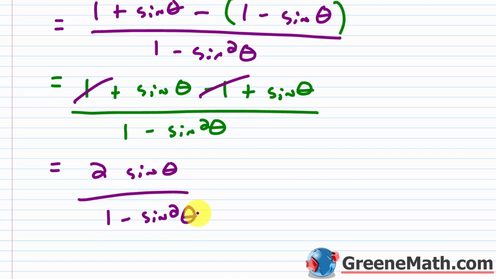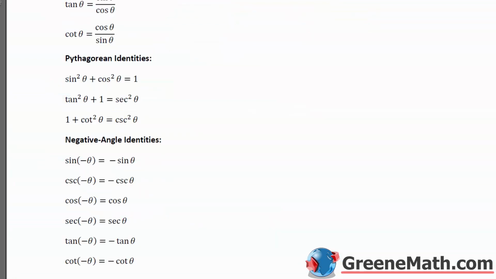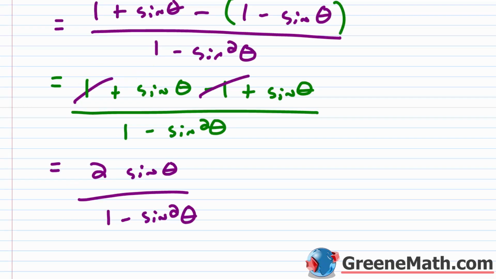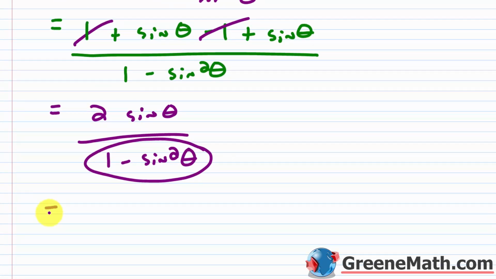Now, remember in the hints, we saw that 1 minus sine squared theta was cosine squared theta. Again, if you go back to this, if you have this guy right here and you just subtract this away, so 1 minus sine squared of theta would give you cosine squared theta. So if we come back here, I can replace this with cosine squared theta. So let's go ahead and do that. So I'm going to put equals 2 times sine of theta over the cosine squared theta, okay? Now, is this getting close to what we want?